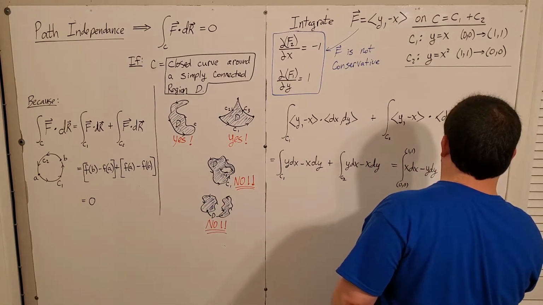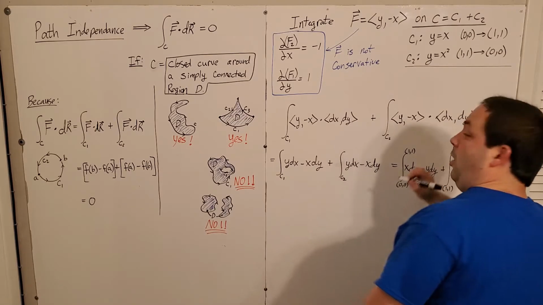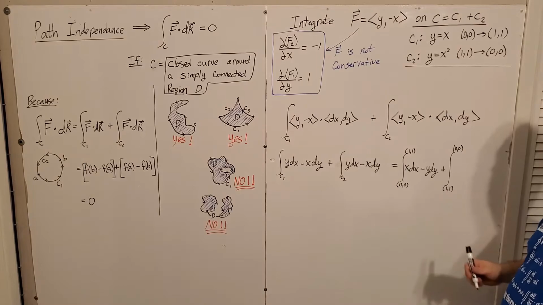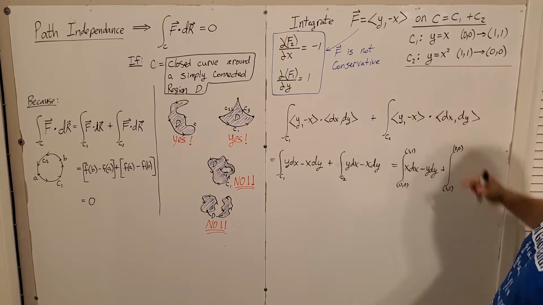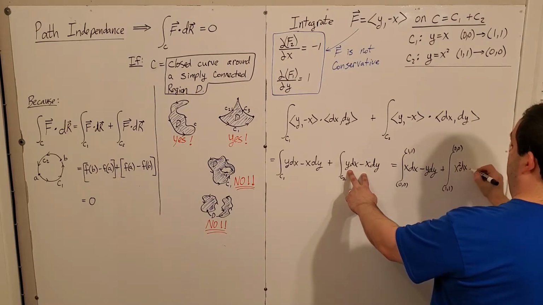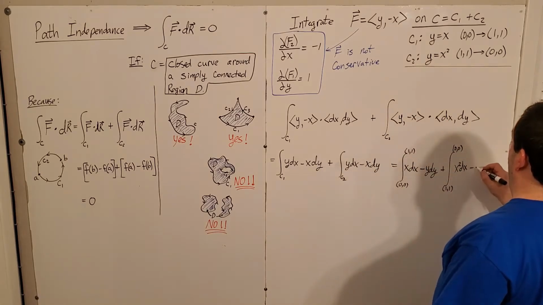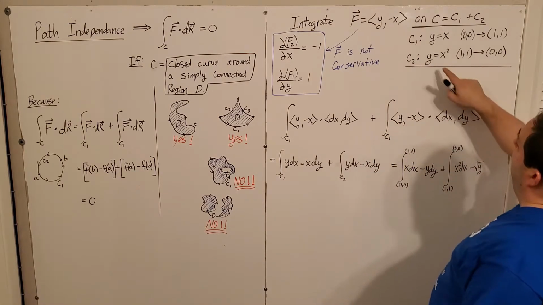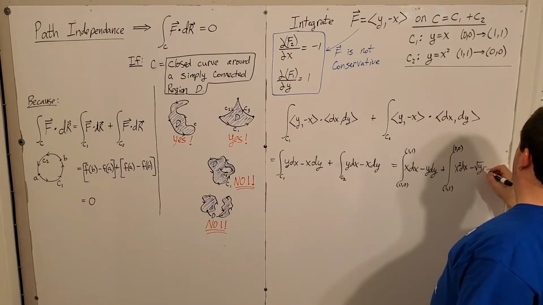curve number 2 goes from 1, 1 to 0, 0, and in that case, y is equal to x squared. So I'll have x squared dx minus x, which would then be equal to square root of y. And I can take the positive because notice we're just dealing in quadrant 1 here. Dy.